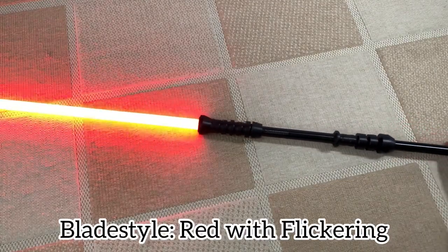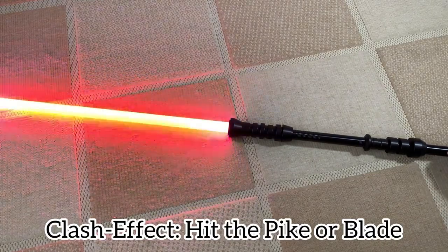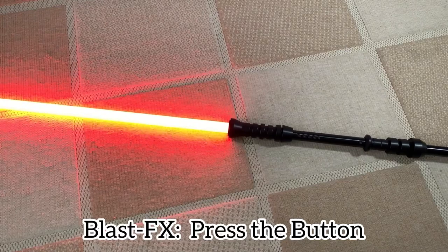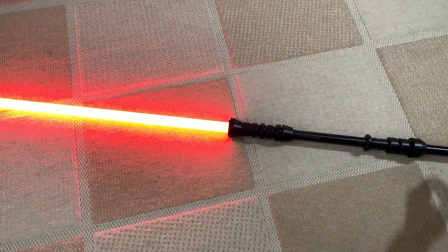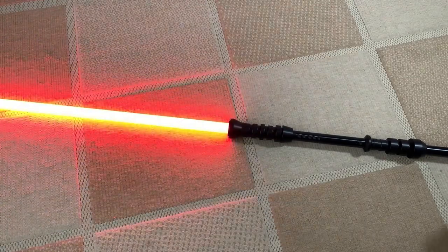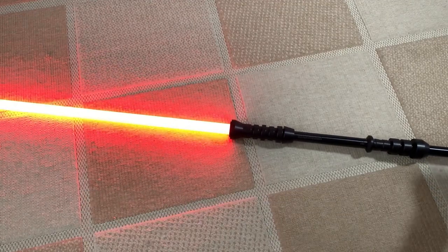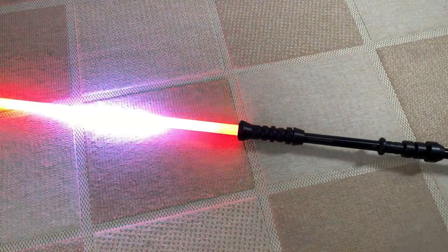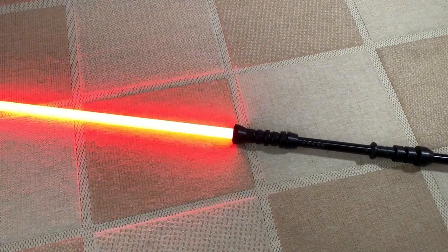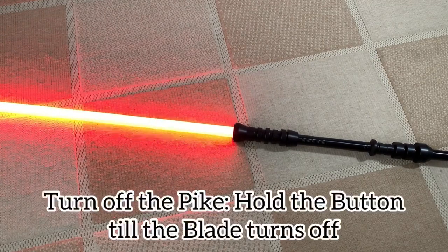So, and now you have the normal functions: clash. Blast effects. Lockup. And to turn off, press and hold the button till it's off.